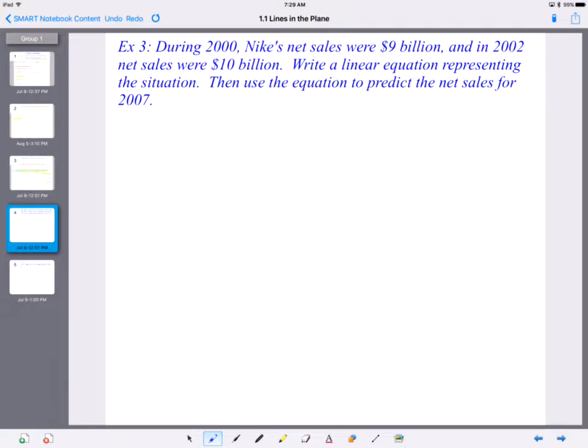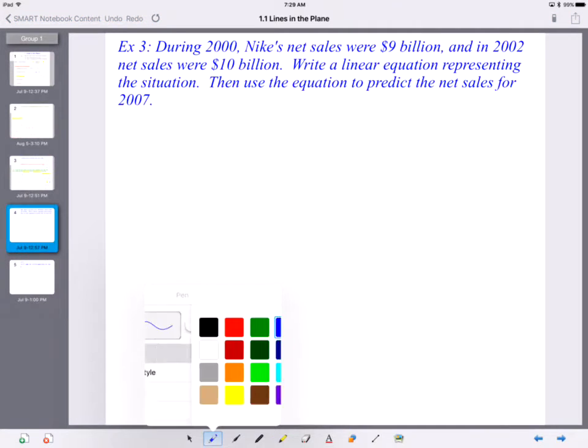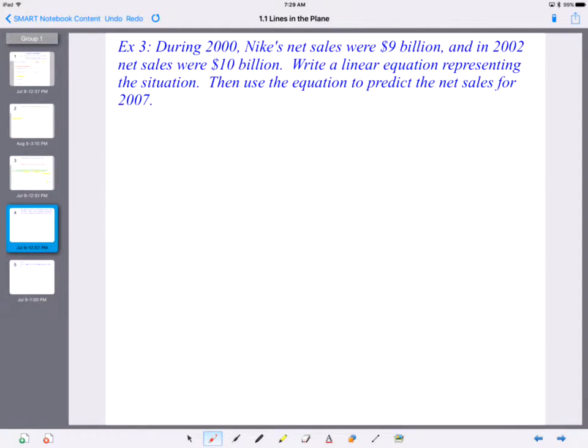So the biggest thing that I see on these types of problems is we try to jump into the problem too quickly. We don't go through and identify what it is that we're trying to do. It says write a linear equation. If we have a linear equation, or really any type of equation, we're dealing with two variables, two unknowns. So when you go to set this one up, what are your two unknowns? When you go to graph this, what is your independent and what is your dependent variable? And that's what you need to identify really before you ever get started.